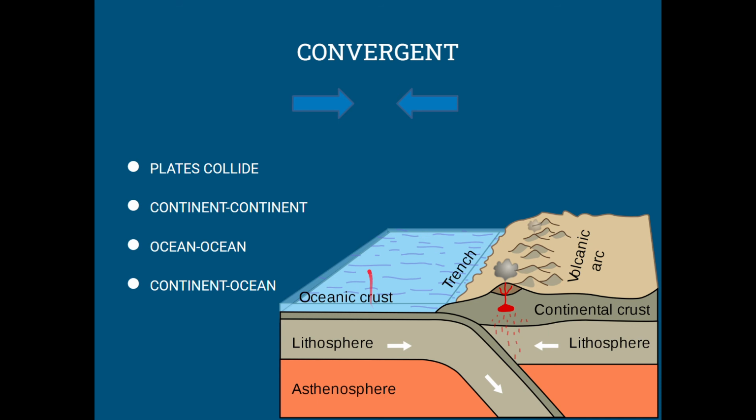So, this is a continental oceanic convergent boundary. You can also have it where continents collide with each other and push up big mountain chains. That's what the Himalayas are, where India has collided with Asia. You can also have oceanic crust that hits each other and one gets subducted, and that's where you'll find island arcs. I believe Japan's a good example of that.